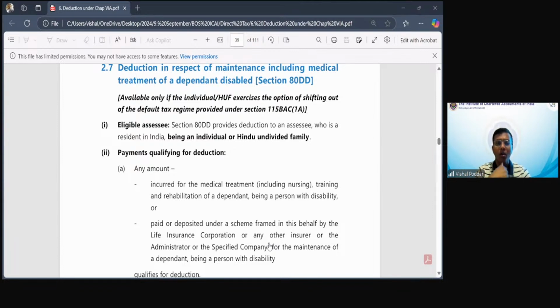First, you are not covered here. Now, then the question will be, sir, what if the person himself is disabled? So now listen to me. If you are disabled, because I said in 80DD you are not covered. But what if you are disabled and you are not dependent on anyone? It means you are independent. You can make your own expenses because you are earning. So if you are disabled, but you are not dependent on anyone and are making payment for your own medical treatment of disability, you will get deduction under 80U.